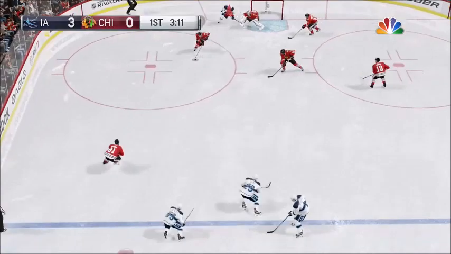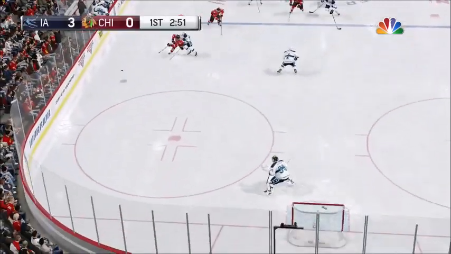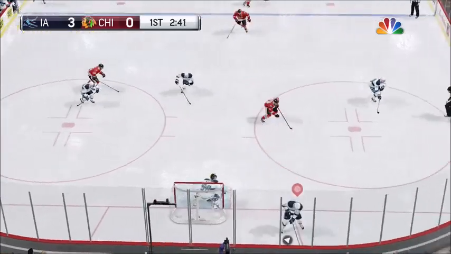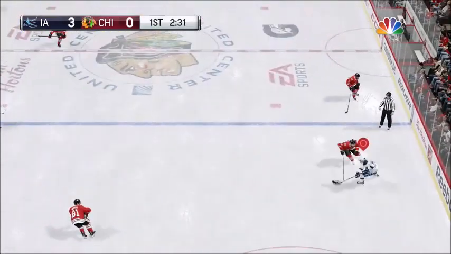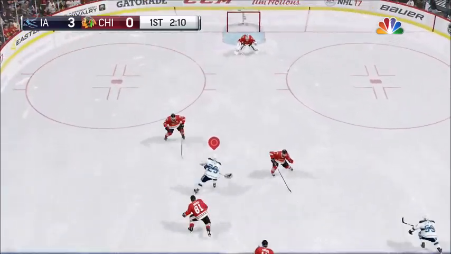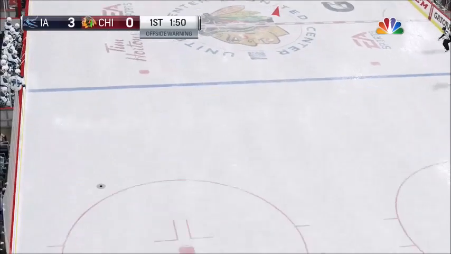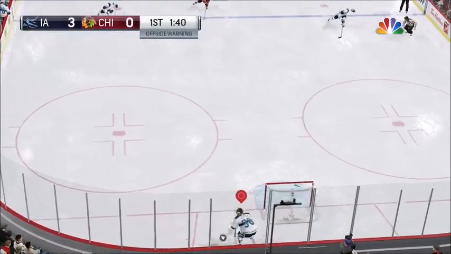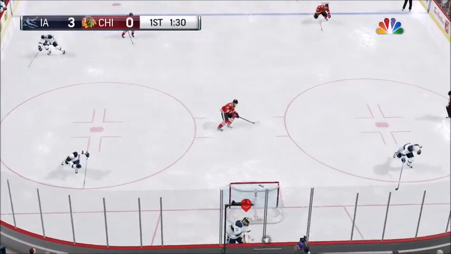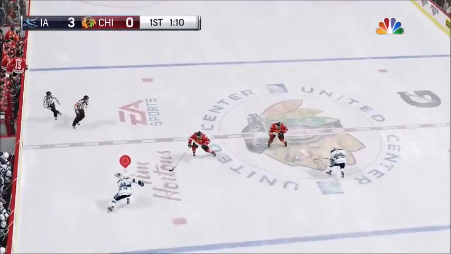I don't know how much I'm going to buy into the AI being more creative or quote-unquote smarter in this new game, because I think the AI is going to try to do some stupid stuff like throw a random bank pass and it's not going to connect correctly. What I want is AI defensemen that don't get triggered by holding the puck to one side and then just letting you walk right down the middle. That's the AI I want.